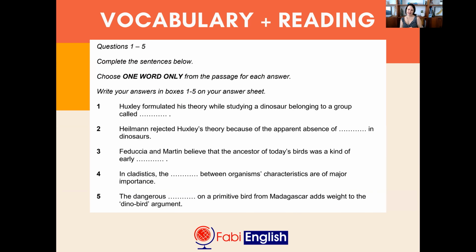Cool. And these are the types of questions that we are going to focus on today, okay? So I don't know if you remember, but the main thing today is to get you to answer questions with words that maybe you don't know, all right? So I think it's totally possible to get the answer right, even though you don't know the meaning of the word. And that's what we're gonna practice today, okay? Being able to find the answer, even if we don't know the meaning of that word, we'll still be able to get it right, okay?